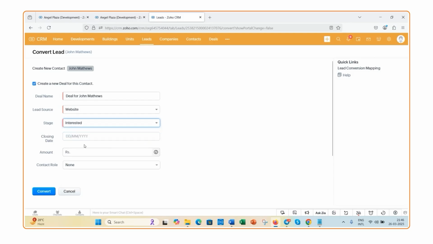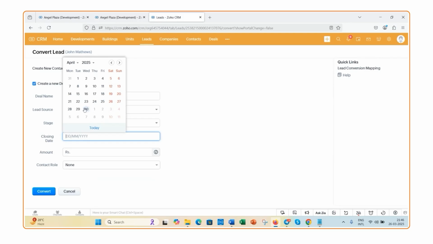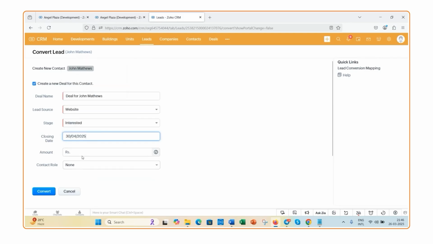Then you can also define the closing state, that is, when this particular deal is expected to close at your end. Maybe this deal closes next month on the 30th. So for every deal, you get to mention the closing date. If a deal is closing on 30th April, and there's another deal which is expected to close on maybe 30th of November, this closing date will help you prioritize your deals, which one to attend first, and what the priority is right now for you.